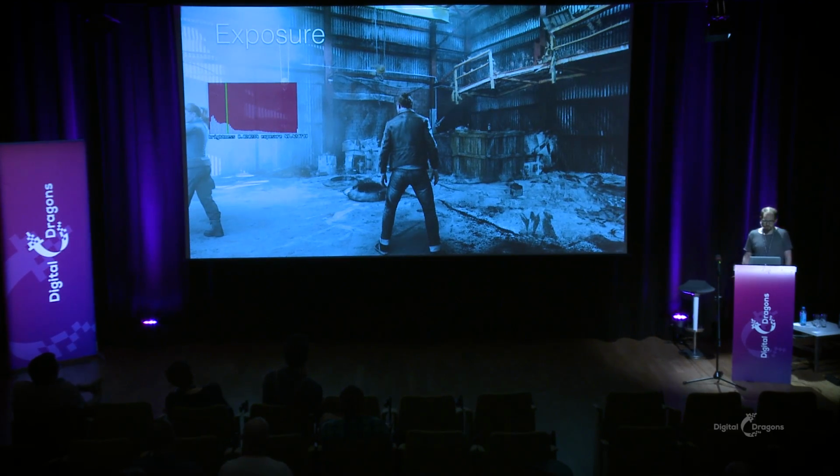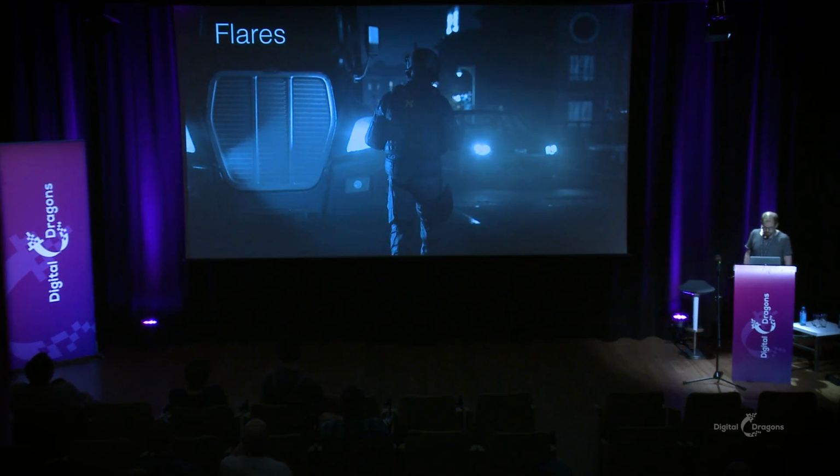And after all this is done, we create a luminance histogram and adapt exposure automatically. Most of the locations in Quantum Break clamp the exposure range in order to avoid extremes. Automatic behavior is pretty much in use in all the gameplay locations, but for pretty much all the cinematics we use hand animated exposure. We draw flares off the auto exposure to keep the input a bit more stable. On this image you can see flares being set up on the headlamps of the car. Our flare occlusion is based on GPU queries that are done on top of the depth of the opaque surface.